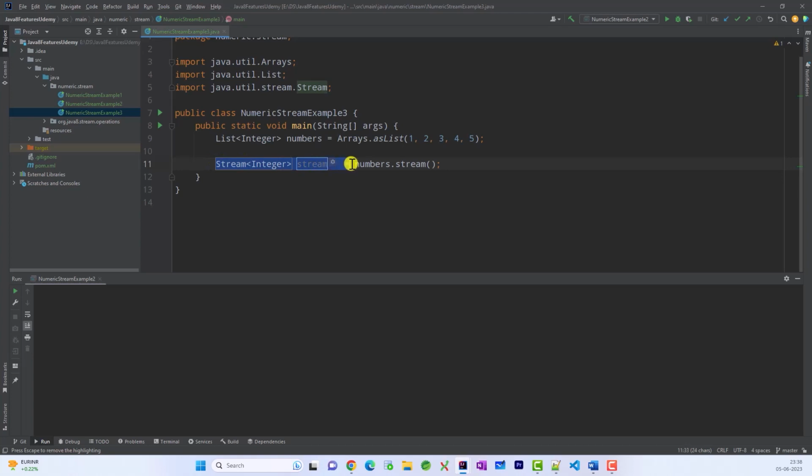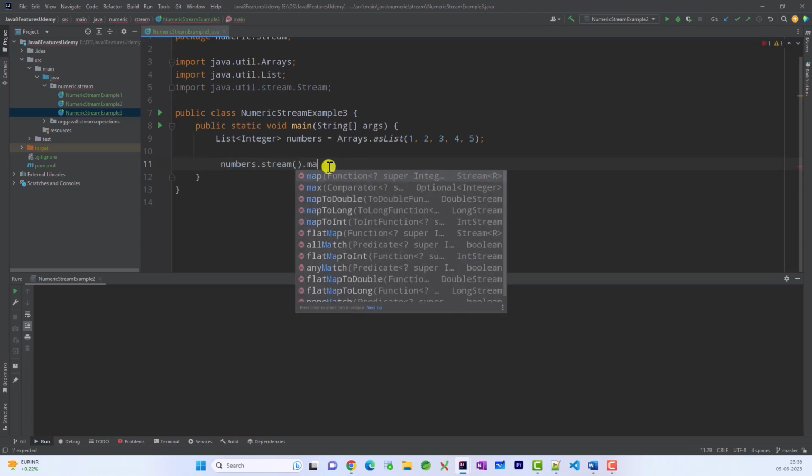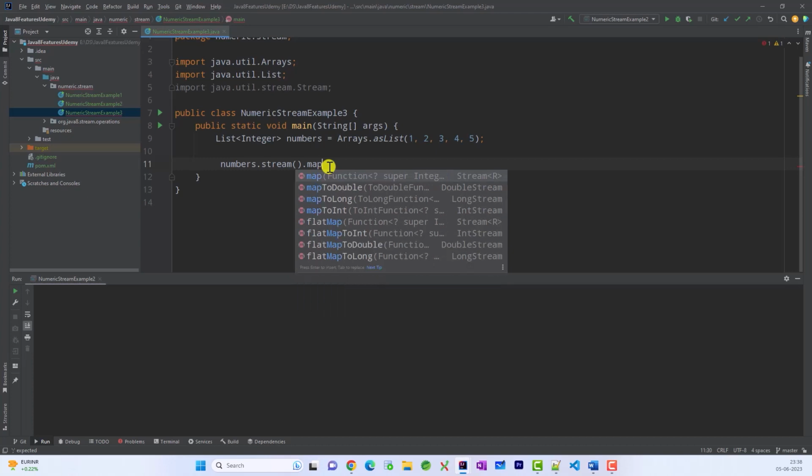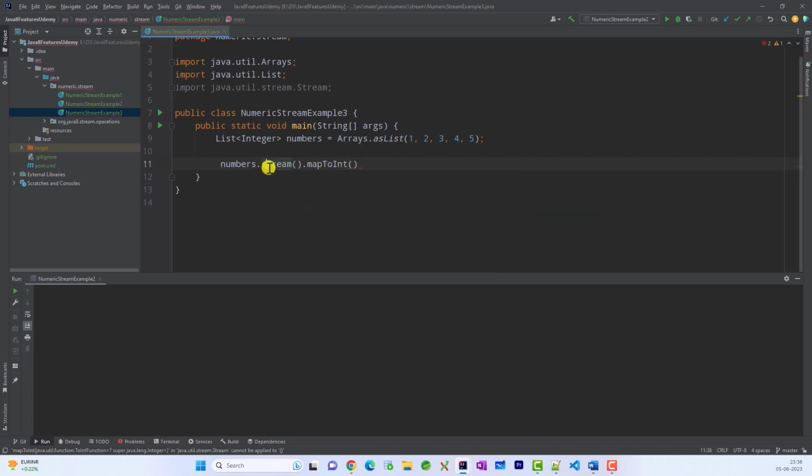So what we can do here is .mapToInt. Remember, this method is very important. This is just a map. We learned about map, so map is nothing but it is going to transform from one stream to the other stream. So basically this is going to transform the stream into an IntStream.